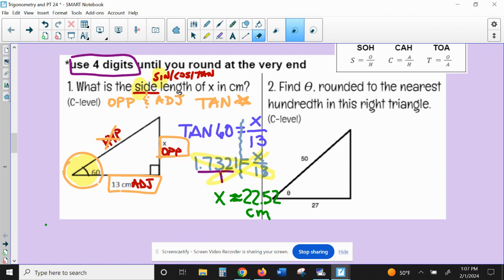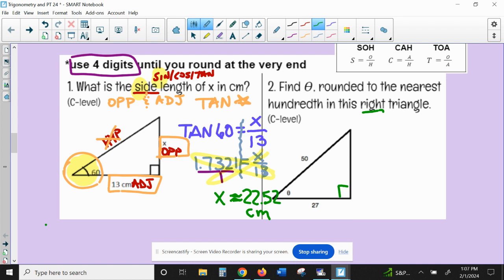And then we have some numbers on here. We want to find theta rounded to the nearest hundredths in this right triangle. So this is a right triangle, even though they didn't put a box on it. But we can assume, where does the box go? Right here. So that is your right angle. Remember, it has to be a right triangle, so they have to either show it in a picture or say the word. And we're safe because they did actually say it was a right triangle, so we know it is 90 degrees.